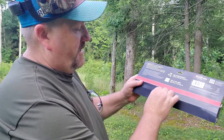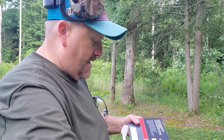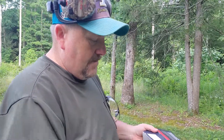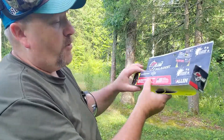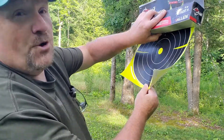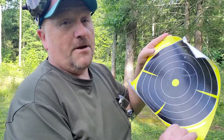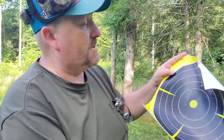We're going to open them up right back here. All you've got to do is just pop this down right here and pull this tag away, just like so. And if you're going to keep them stationary, all you've got to do is just slide the targets down. You get eight targets to a box right here — I forgot to mention that. We're going to put these targets up and just check them out with the splash indicator.